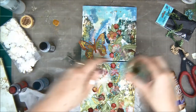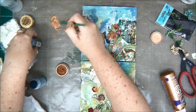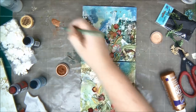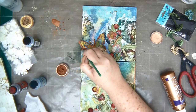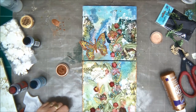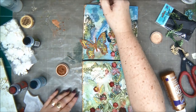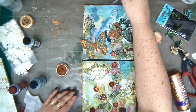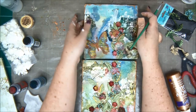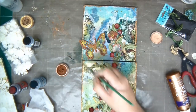I'm bringing in my bronze now and adding it to the gold, mixing everything together with some water — it's a really nice effect. With your brush, you go over whatever items and embellishments you want. I'm going to do all the edges now to give it just a little bit more oomph — I love that word! I'm not going to do the middle, just the outer edges of both canvases. See how everything just pops up immediately — it really gives it a little bit more framing and definition.